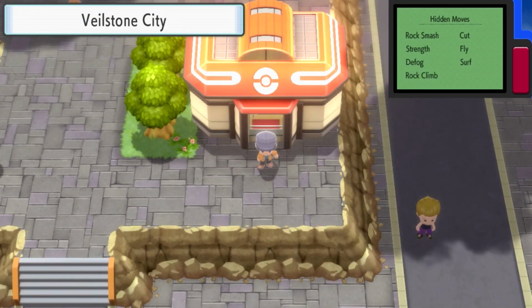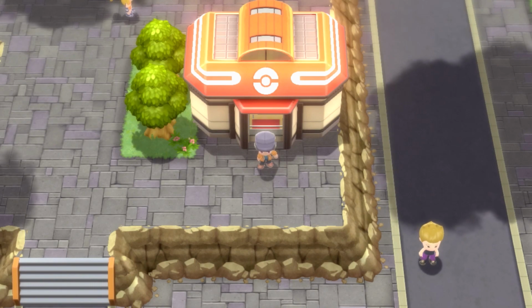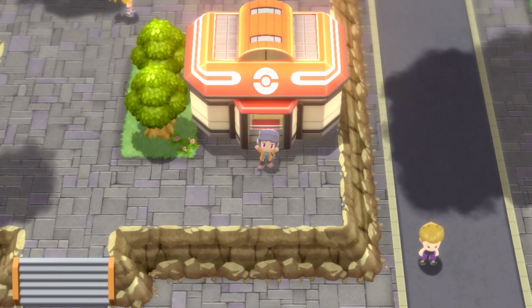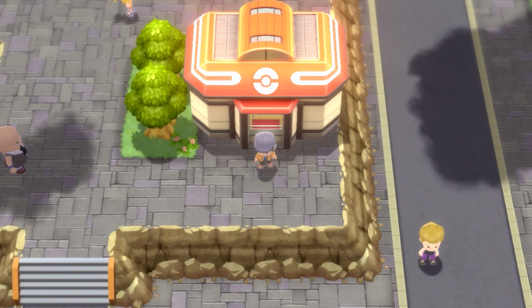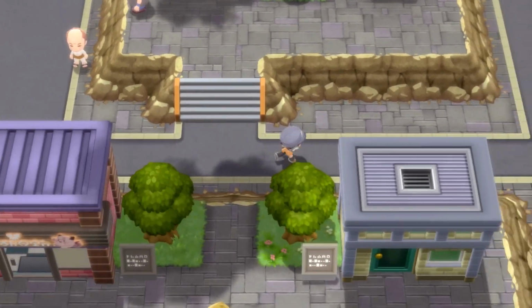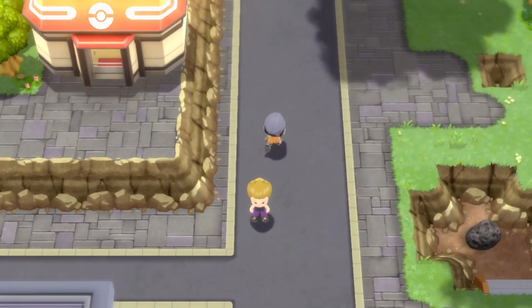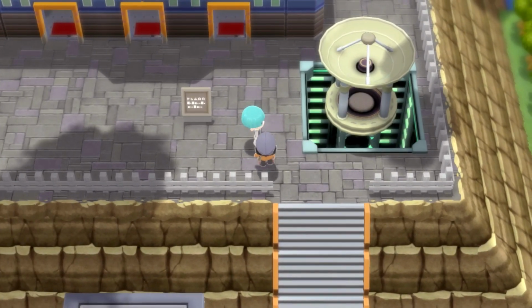What is up and welcome back to Pokemon Brilliant Diamond and Shining Pearl. Last episode we got our 7th gym badge, as you may have seen from my nice and shiny badges there in the intro, and now we have to take on Team Galactic. So we're here in Veilstone because this is of course where their headquarters are located, and we're gonna take a little look and see what exactly is going on with them.